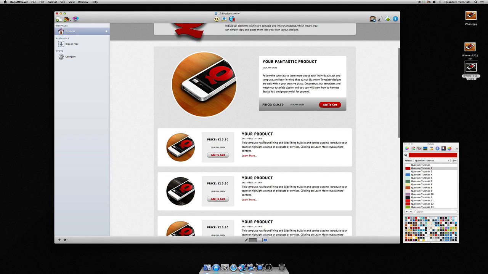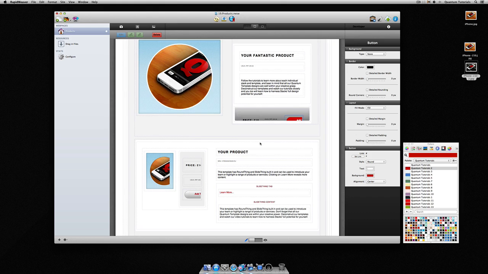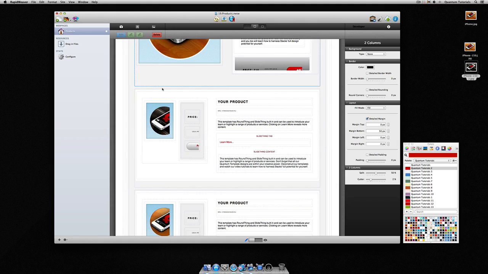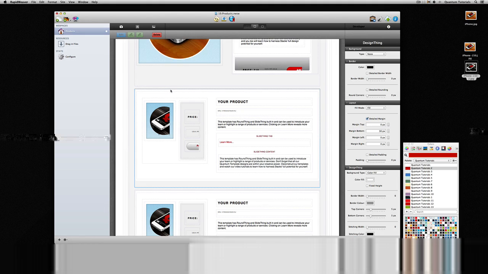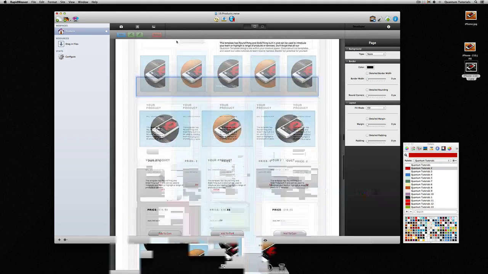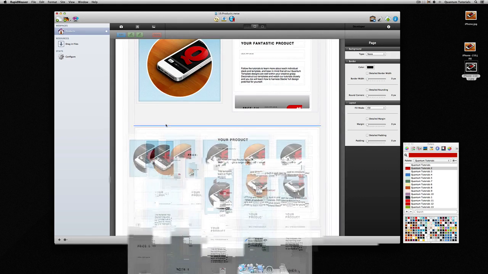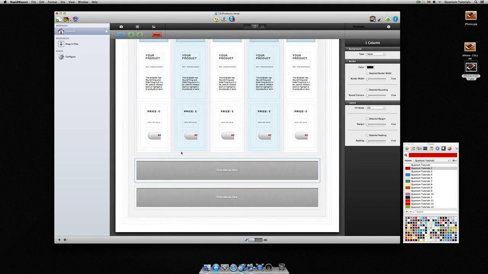Now, of course, the beauty of these templates is they're not set in stone, and you can move any of the elements around to suit your particular product or the style of your page. If you don't want a particular element, you simply delete it. If you want more of an element, you just copy and paste it. If you want to move, say, these 5-column stacks to the top of the page, then that's exactly what you do. You can just delete the rest.